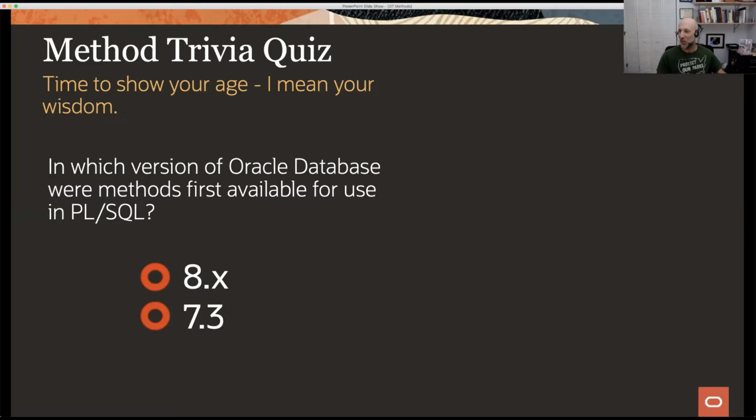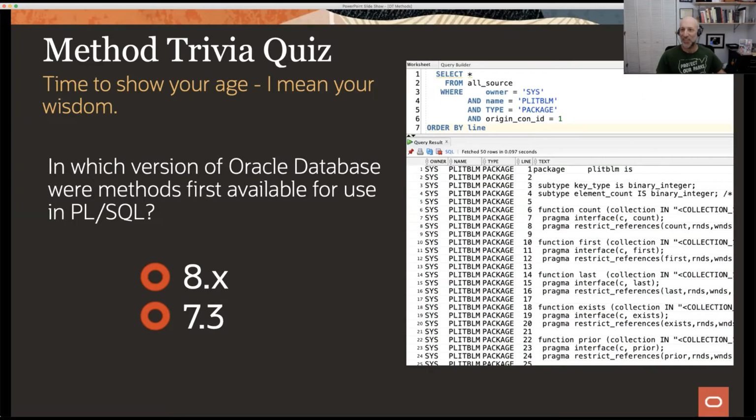I don't know if this is going to work, but we'll see. We got a bunch of hands coming up. 8 sounds like it's so sensible, right? How could it not be 8? It should be 8, but it's not 8. It's PL SQL Oracle Database 7.3. So, and I really mean this as trivia, but why not?